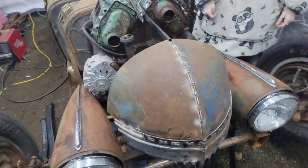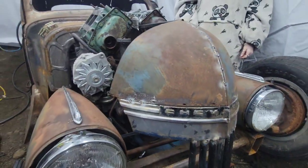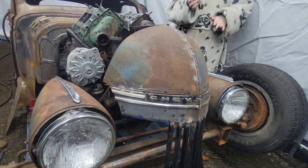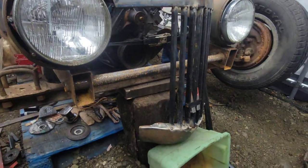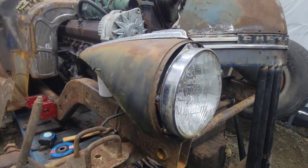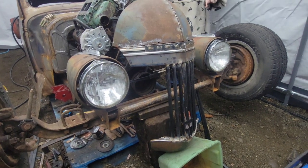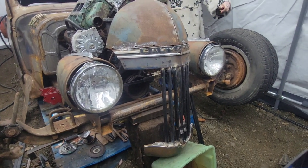I don't know, just kind of seeing how all the lines flow and figure out what I want to do here. I don't hate it, but yeah, so that's where we're at. I'm going to make some headlight mounts here. Yeah, lots of scrap outside that we're not using anymore.